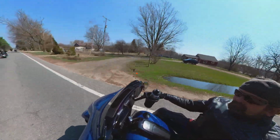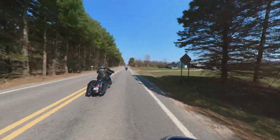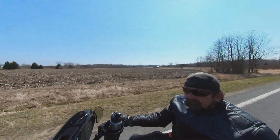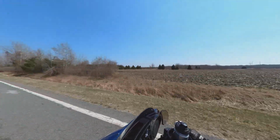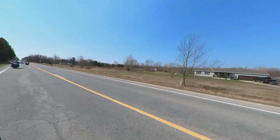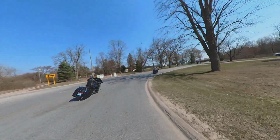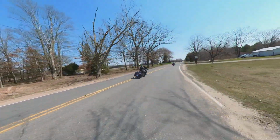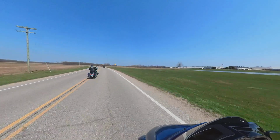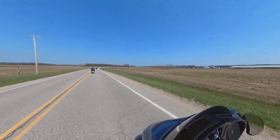But we decided to go east today. It looks warm out. You notice we all got leathers on and everything. It's not too awfully cold. It's about 55. We left the Harley barn about noon. And we normally go north. The scenery is a little better. There's a lot more twisty roads and everything. But in today's road trip, you notice it's going to be mostly country, farm fields and everything, which is kind of neat to see if you haven't seen that stuff before.